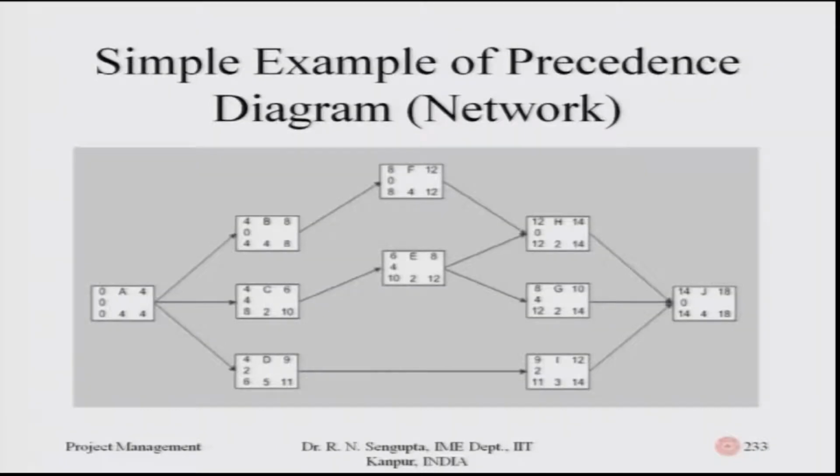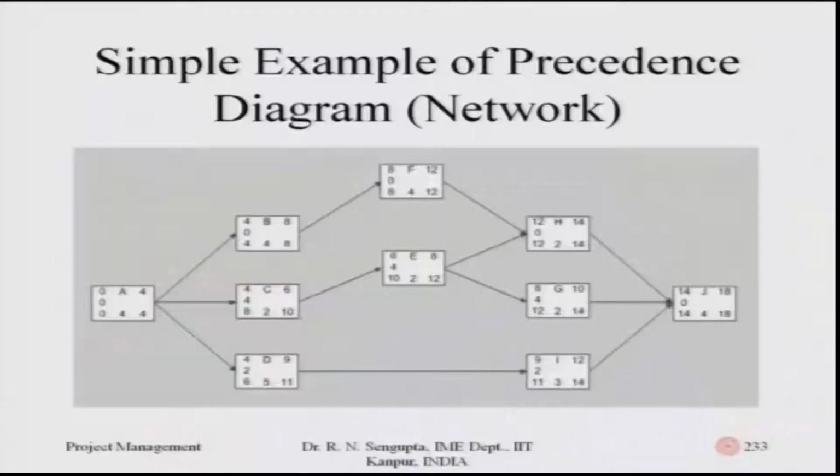If you consider the diagram here, it is now giving you the values, figures inside the squares, such that they give you an estimation of the earliest time at which the job can start and the earliest time at which the job can finish, and all this information is there. If I consider, for example, the job A, the 0 means it has to start on the 0th day.